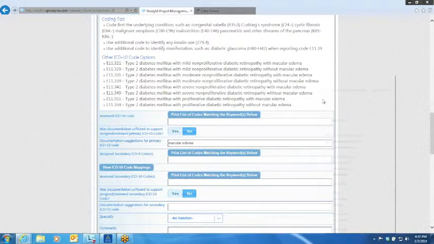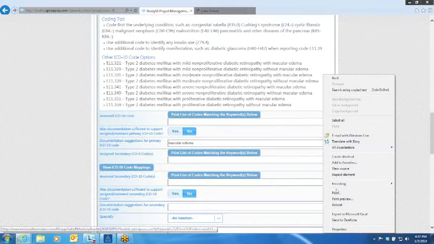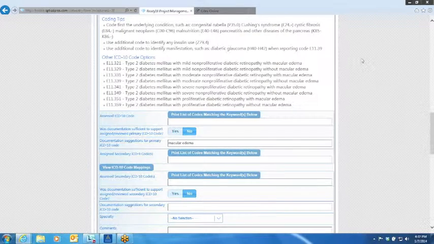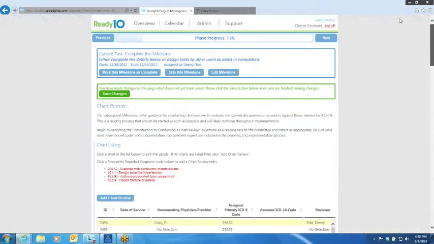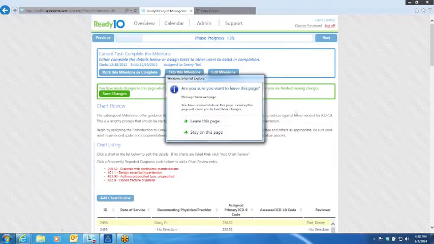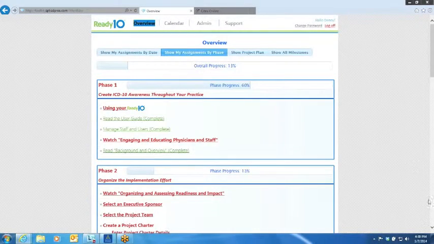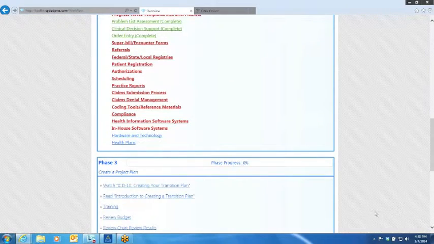Now I can actually create this report with a simple right click. I can print preview. I can click that report, create a specialty customized report for Dr. Craig for that code for that chart. There is no more powerful educational event in ICD-10 training than using codes the doctors actually use and charts they've actually created. Now the beauty of the Ready10 is all of these results roll up into a chart review result report card. And that looks like this.